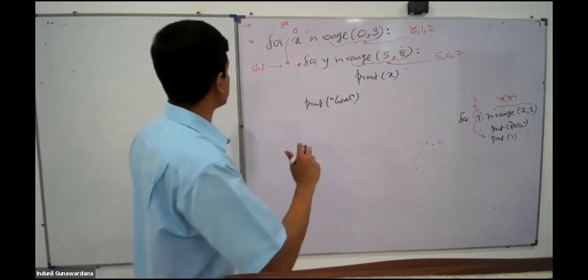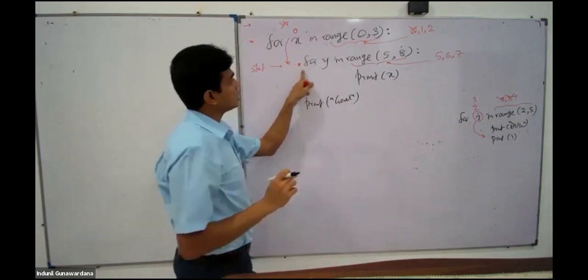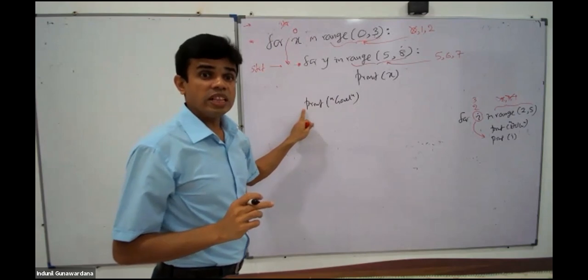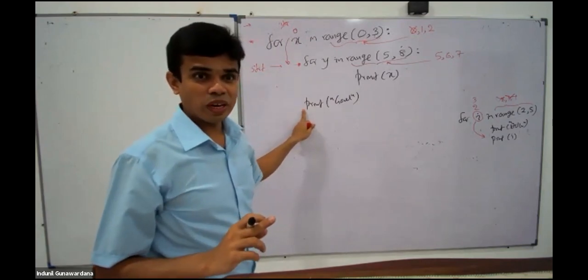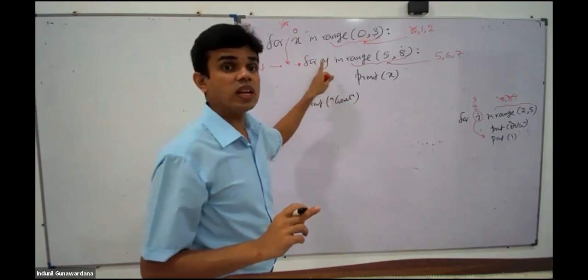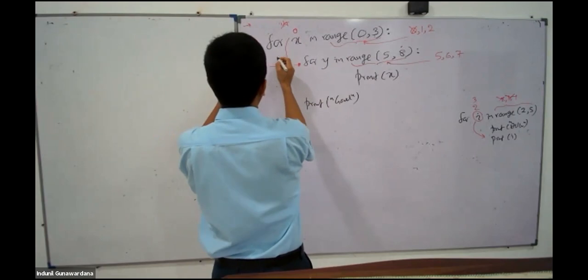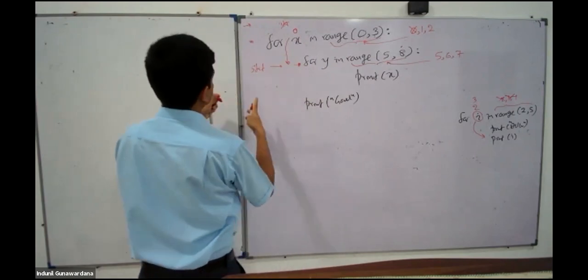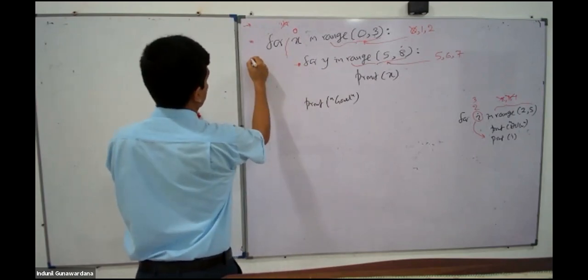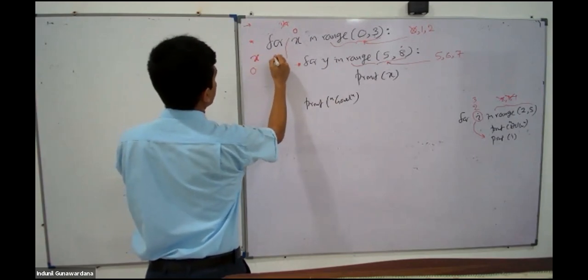Now we'll see how this will get executed. Now we came to the first iteration. When will this get executed? This print good. After going through all these iterations, we'll come here. With the value 0, here we haven't started. Then I may just maintain here x is going to be 0.